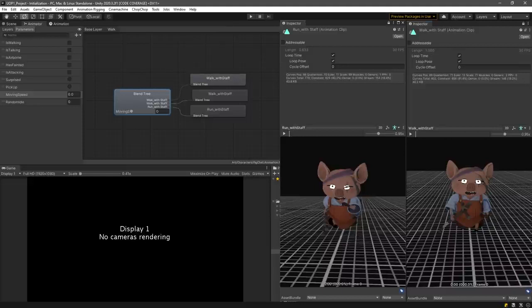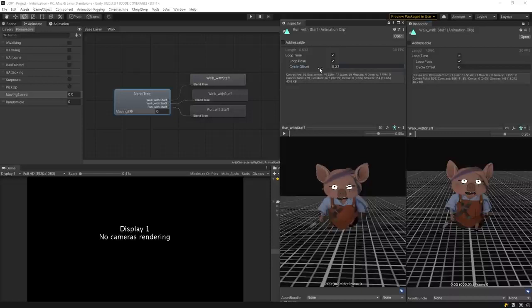Actually, there was a small mistake in the creation of these clips. In the walk cycle, Hamlet starts with the left foot forward, while in the run cycle, the foot ahead is the right one. No big deal. We use the cycle offset property on the clip to ensure that the whole clip is shifted forward by half, so that both clips would start with the same foot, ensuring a perfect blend.